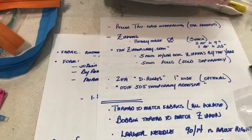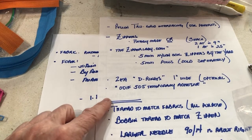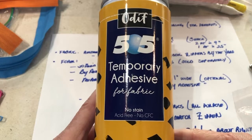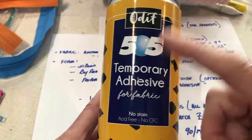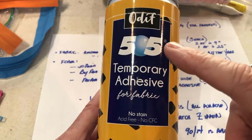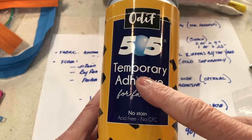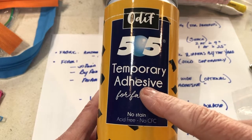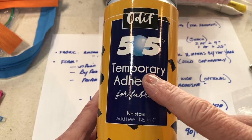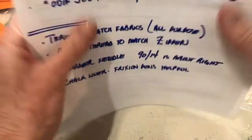You'll need some temporary adhesive. I want to go ahead and get this fabric to hold to that foam. This is the adhesive that I really like. This is OTIF 505 temporary adhesive for fabric, and it's really nice. It does a nice job of really sticking well, and it is a bit repositionable. Don't send your husband to Lowe's to get you spray adhesive, because he's going to come back with something industrial and it's going to blow your mind. So this works really well. Go ahead and get a few of them, but that's the one I like.